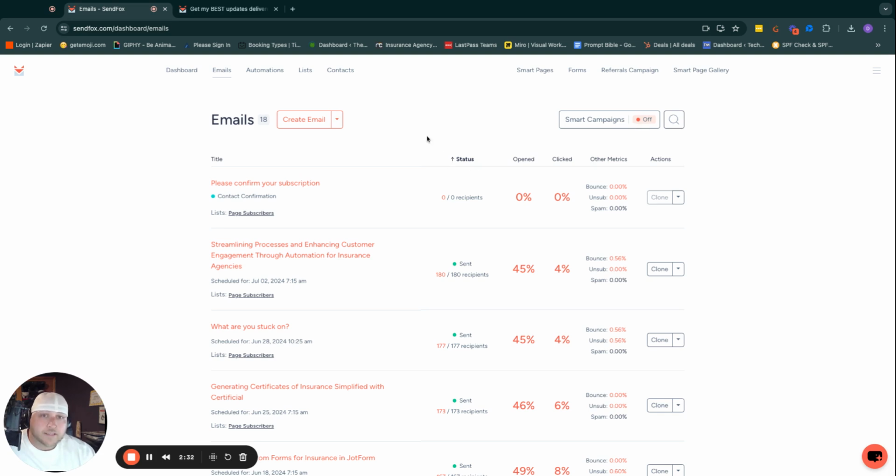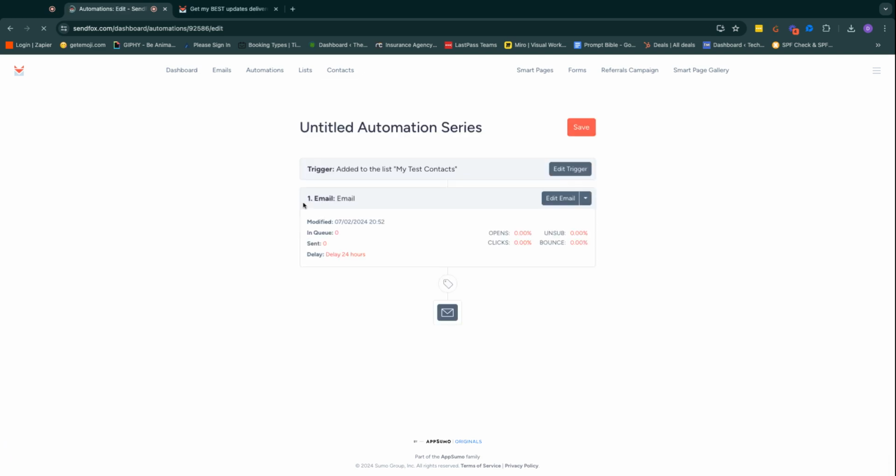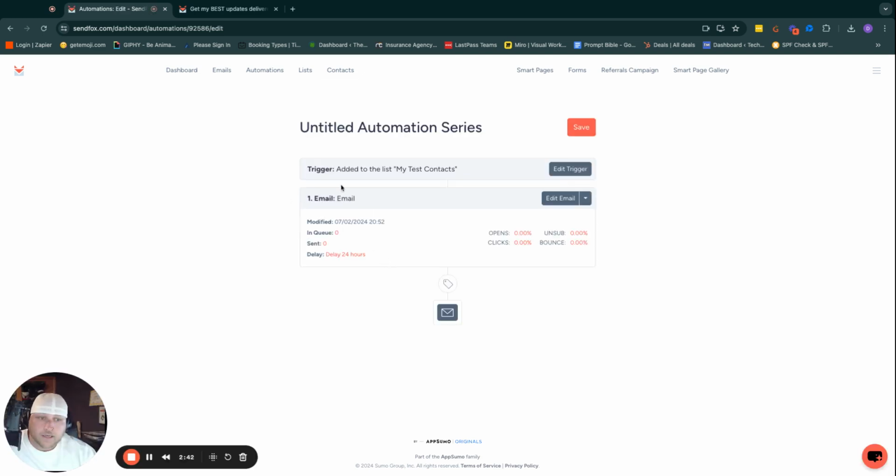Inside of here as well, you can do some pretty cool things like building out automations. I just have some dummy automations built out here for you to see. For this untitled one, all I did was trigger it when they get added to my test contacts list. As soon as somebody gets added to a list, which by the way SendFox does integrate with Zapier, so you can add them to a list that way, then they're going to get this.